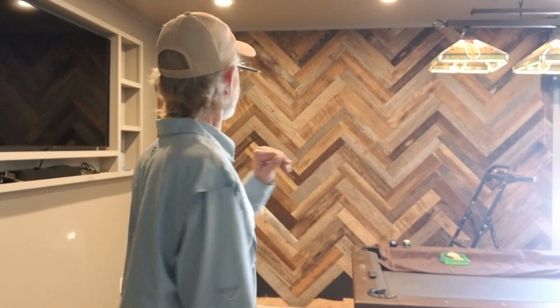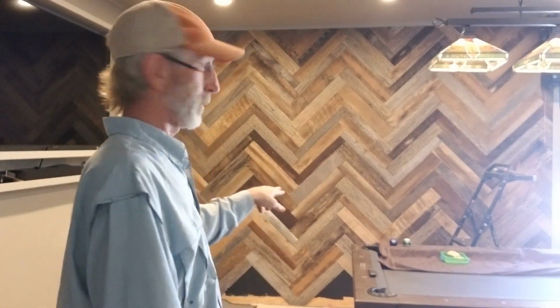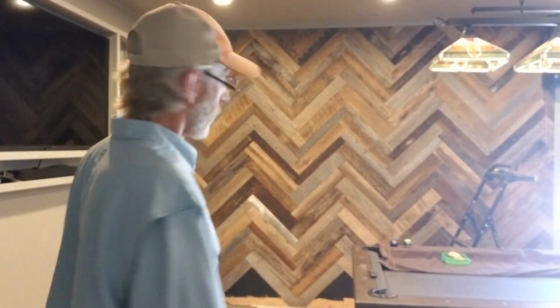I got it done all the way up to the ceiling, 2 or 3 more rows down here on the bottom, or the short rows, and the time right over here is next to the cookies. So, what do you think? Do you like it? I think it's gonna look good.